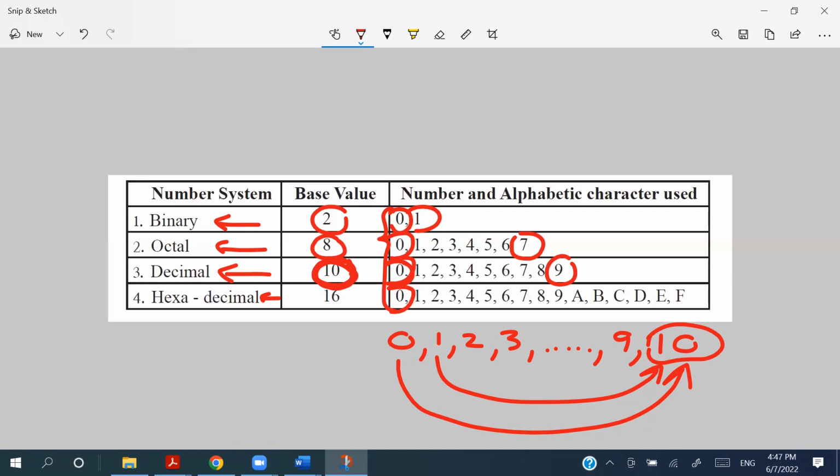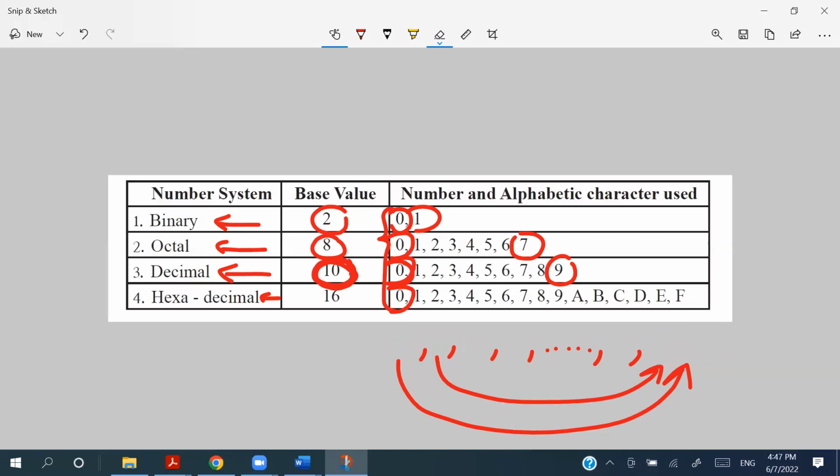Right now, 10 should be a different character in this character list because it starts from 0, goes until 15. So it should have 15 different characters. But if we are going to write 10 as a character, we are violating that rule because the 0 is used again, so it will not be a unique character. 1 will be used again, then it's not going to be a unique character.